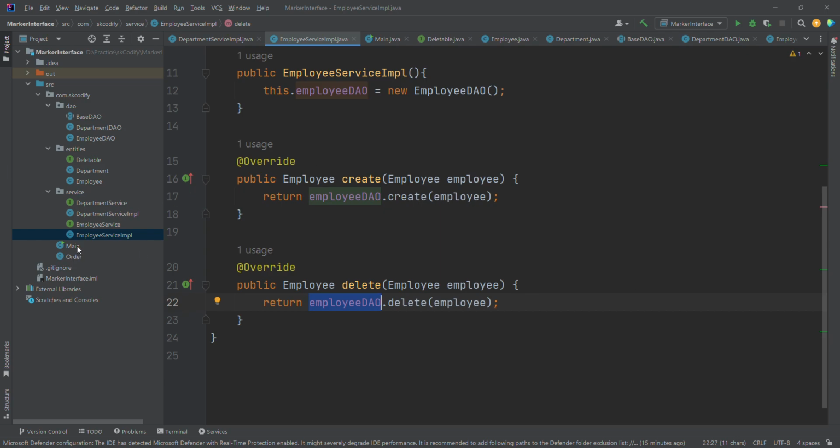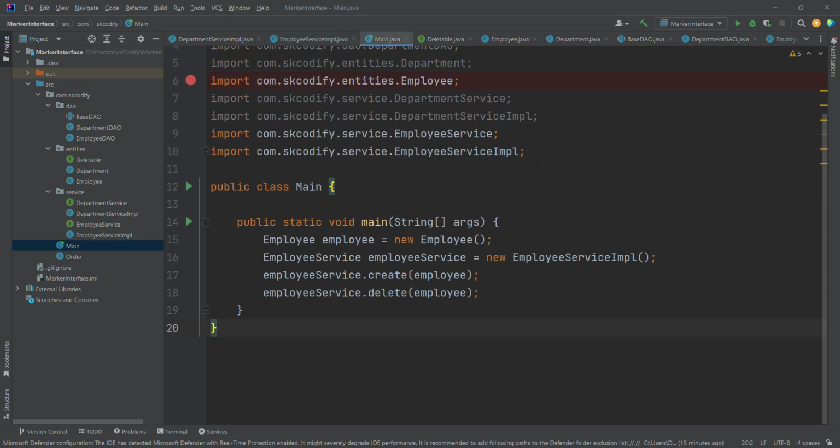Now come to the main method. Here I created an Employee, called the employee service, and I'm calling the create and delete methods.